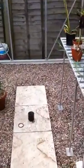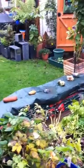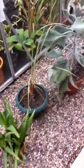Finally cleared this out last weekend, or two weekends ago, and moved all the grow bags out. In fact, turning around here, grow bags are now stacked there. And as soon as the dahlias are gone, or the dahlia foliage is gone, those will be emptied onto the dahlia bed there to mulch them for the winter. But yeah, if I just come back around to the greenhouse, just a few tender plants already in here.